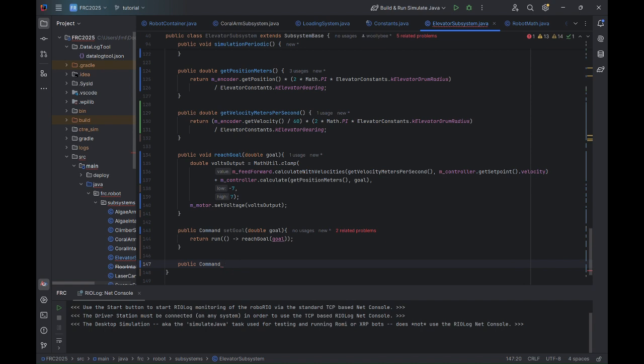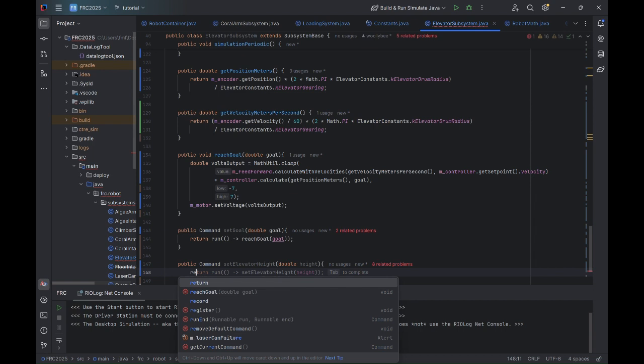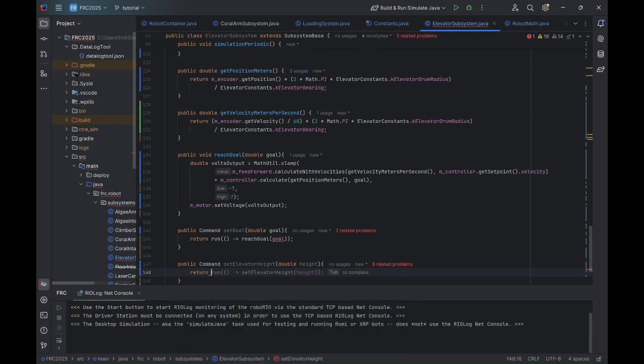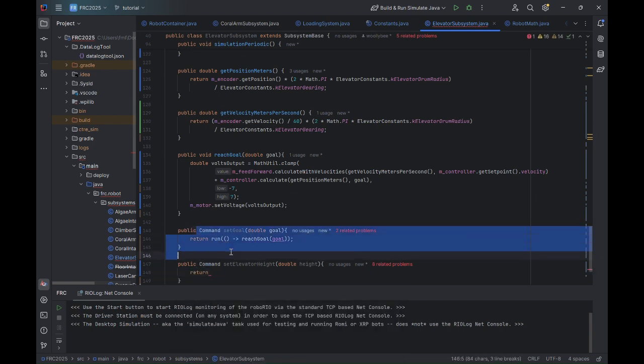Command, and I'll call it setElevatorHeight, and double height. And it returns the setGoal, but with an until, we add a condition to interrupt the command, or to end the command when the elevator reaches that height.